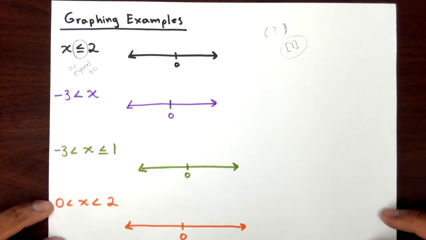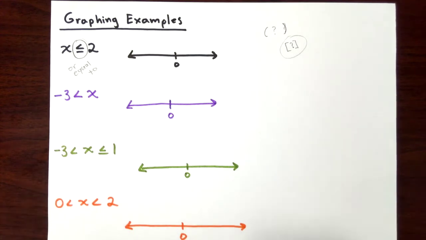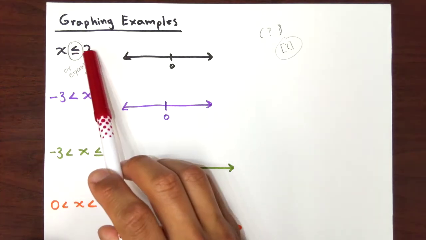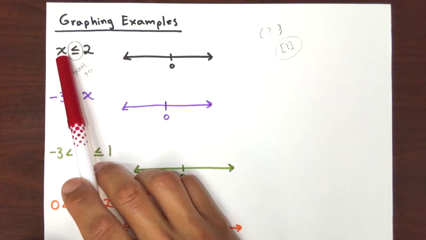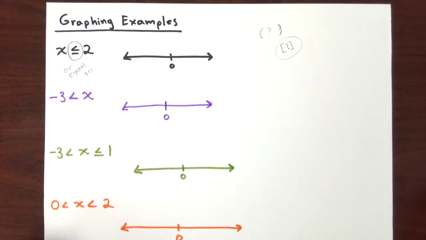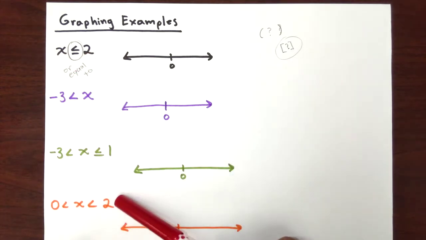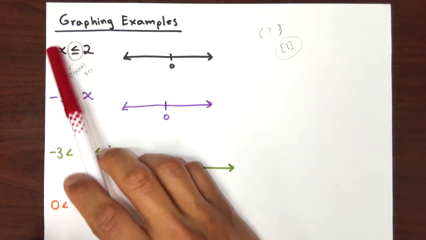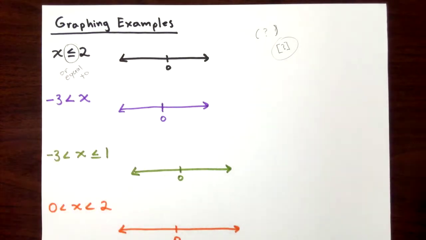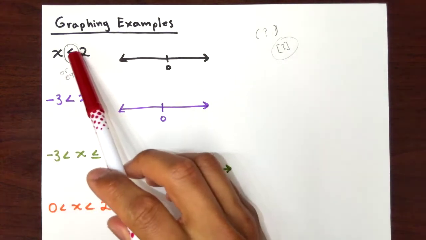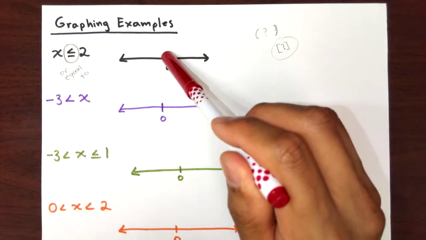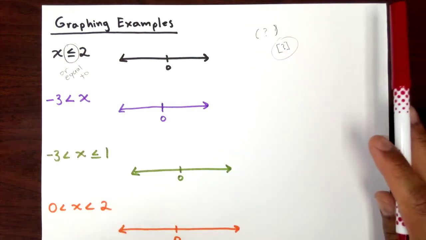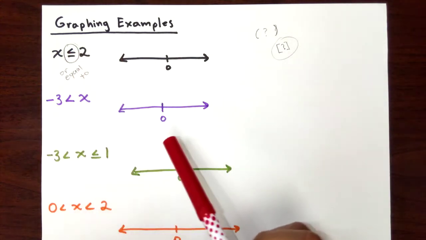Now, are you going to be using 2 brackets or are you going to be using 1 bracket? That depends if it is bounded or unbounded. In this case, we only have one constant and we have our variable. Since we only have one constant, as opposed to this question over here where you have 2 different constants, we know that this x is not going to be trapped within 2 values. It's only going to be going in one direction on the graph. That means x can be anything on the number line that is less than or equal to 2.